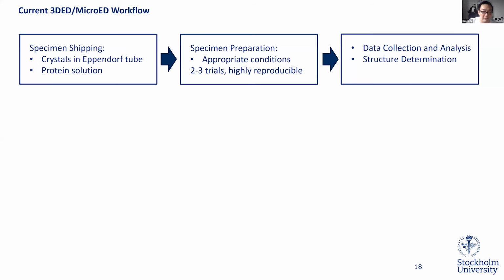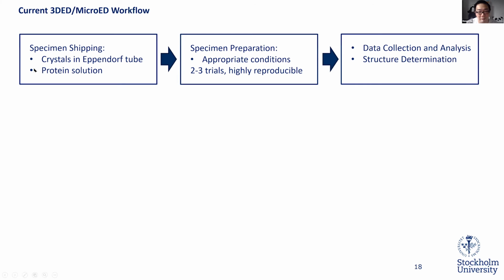Nowadays we are not biologists, so we are working closely with structural biologists who grow crystals. There are 2 methods of shipping samples now. One is to ship the crystals in an Eppendorf tube, already grown crystals in solution, and people can also ship protein solutions. And we are setting up a dedicated crystallization bench in our lab before the experiment. Later on, I'm also thinking about studying how to optimize, or actually de-optimize, these crystals to make them small enough for micro-ED experiments.